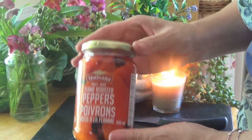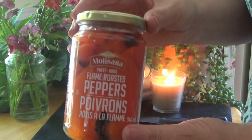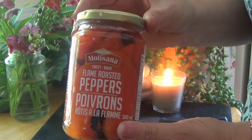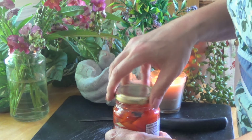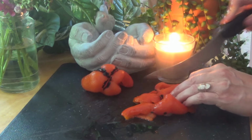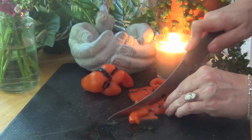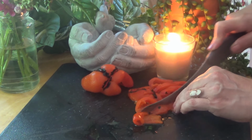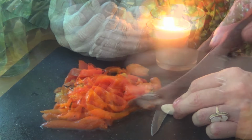This recipe is so simple, using a jar of roasted red peppers, which adds a nice smokiness to this dish. And this will serve about 4 people as a side dish. Take the peppers out of the jar and slice them up thinly. Then grab a clove of garlic and chop it up.